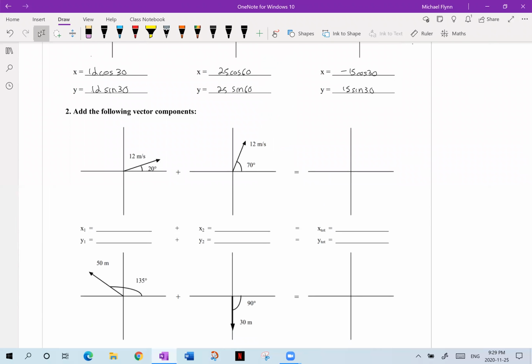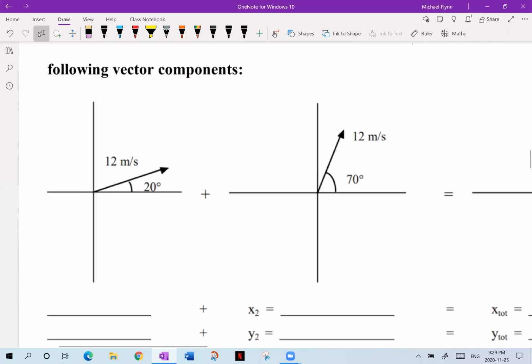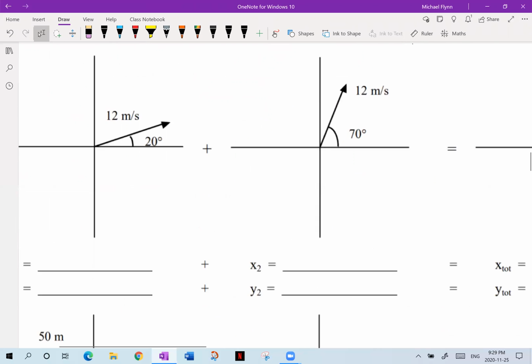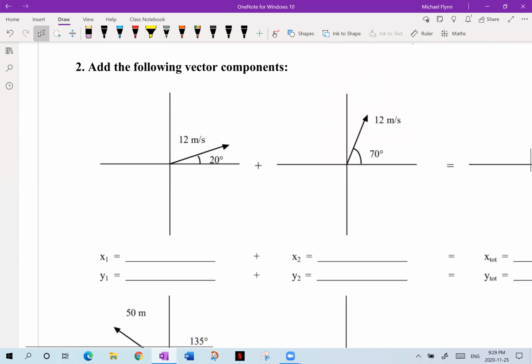Now, what they want you to do in line number 2 is actually take two vectors and add them together, okay? And this is the magic of the component method, guys. Let's say I wanted you to add these two vectors. Well, you can draw a triangle, but it's actually very difficult to get that one correct. It's not a right angle triangle, but the beauty of the component method is you don't have to draw the triangles at all. Look, here's one of our components. Let's do the first vector first here. There's the other component. And then this guy here has an x component about that big, and the y component is this big, like that.